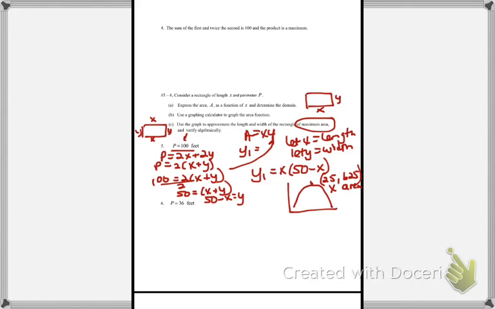Now come back to this equation and plug in your x. Therefore, y is also equal to 25. So you have solved your sides of your rectangle so that you can maximize your area when your perimeter is 100 feet. When you get to number 6, it's basically the same thing, except for your 100, you're going to use your 36, and you're going to calculate it based off of that.